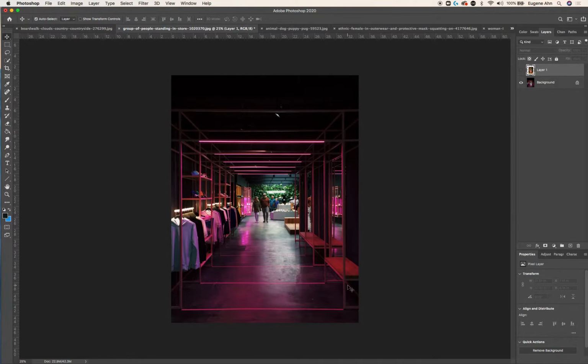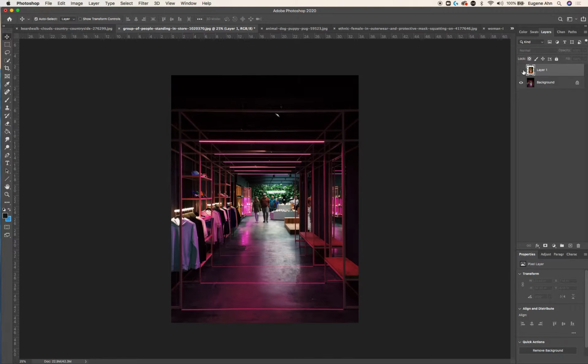We have this bench to give us a sense of, hey, what would it be like if somebody was sitting here? How big would they be? We have this bench as reference, and we have these clothes as reference. They're hoodies. Here's some baseball caps. So this is like a sporting, casual goods kind of place. There's a little Nike logo. So this is the approximate size a person would be in this oversized hoodie.